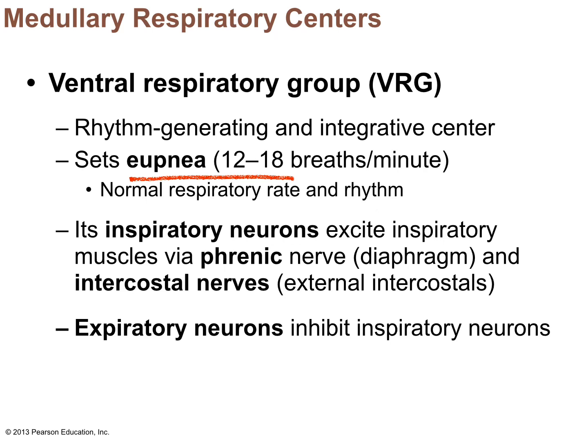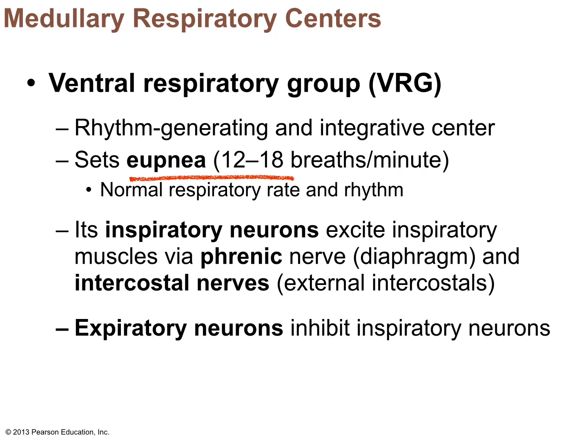This is your normal breathing rate, which is approximately 12 to 18 breaths per minute in adults. Now, as far as function, we have inspiratory neurons. They are going to stimulate, through the phrenic nerve, the diaphragm, and through the intercostal nerves, the external intercostals. And we said those muscles are muscles of inspiration that expand the thoracic cavity. So air is going to go in. How do we shut them off? Well, expiratory neurons are actually going to block the inspiratory neurons.